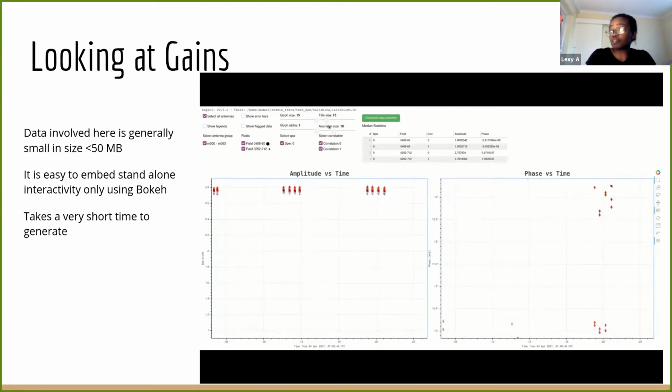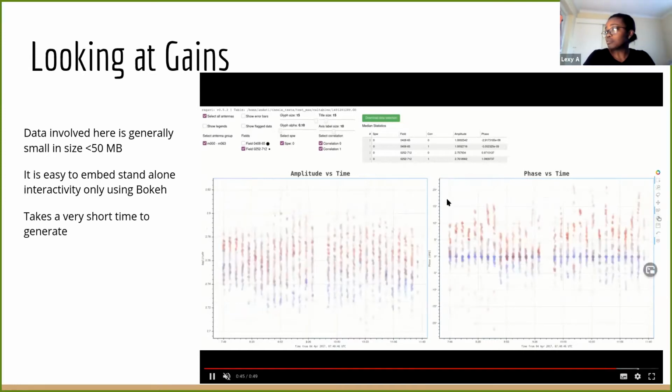For example, in the video I'm showing, I demonstrate the normal Bokeh interactivity. We can see that Bokeh provides some default interactive widgets such as panning, zooming, and such things. But I could also add some custom interactivity, which are the widgets above the plots here.